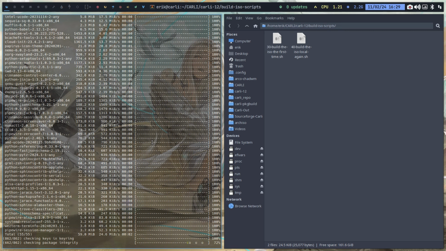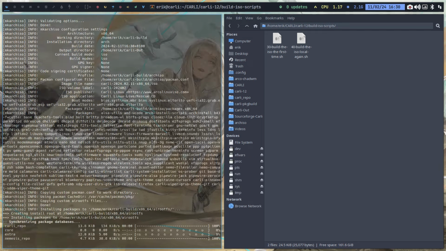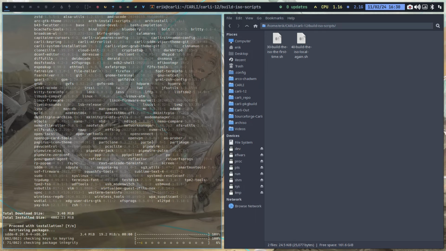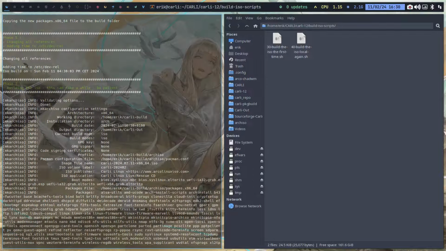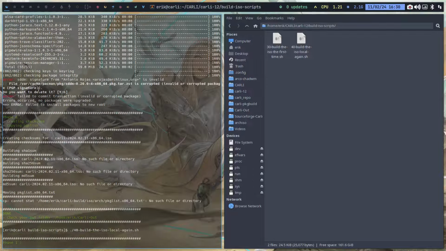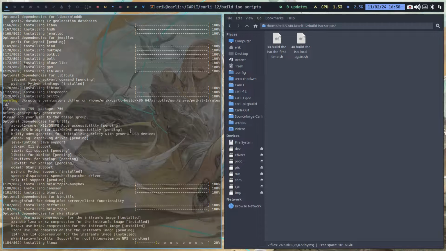I was surprised with the number of packages that have a debug. So package name debug, right? If you see this, all you need to do is arrow up, enter, run it again. It's strange, I know, but it's solved. It has to do with the signatures. Up here it's going to ask do you want to delete it? So it's gone, and this one is now replaced, Antonio Rojas, and off we go. We're starting to build CARLI, and then later on we can test it.